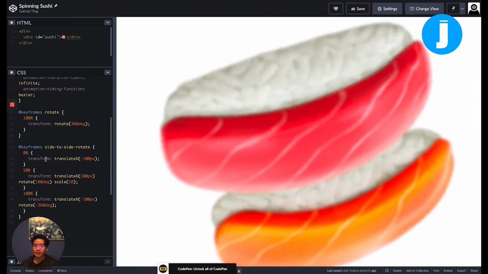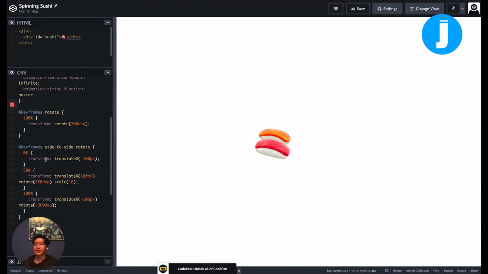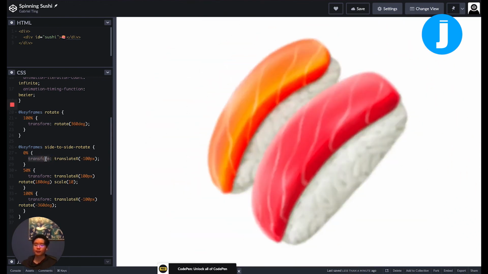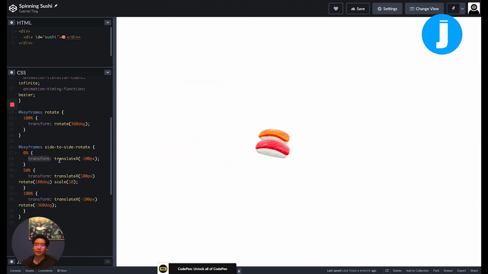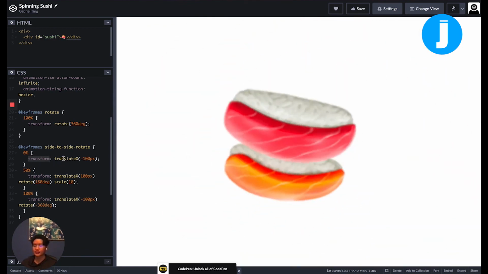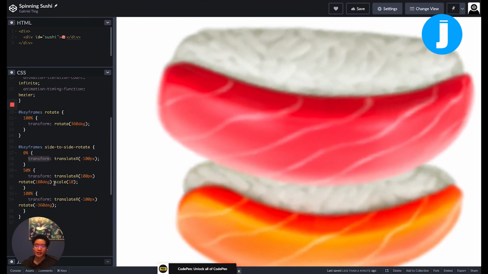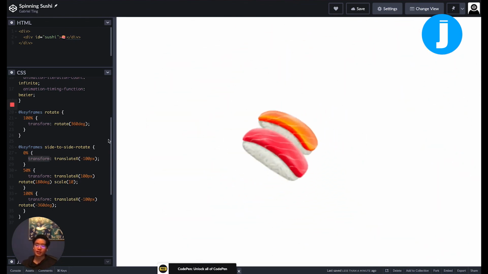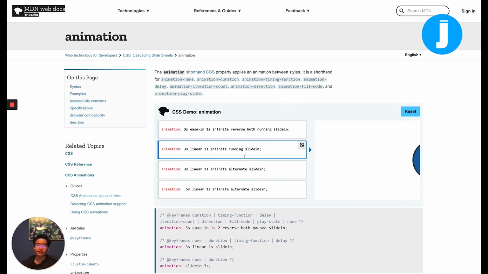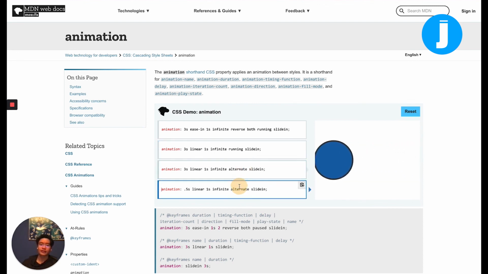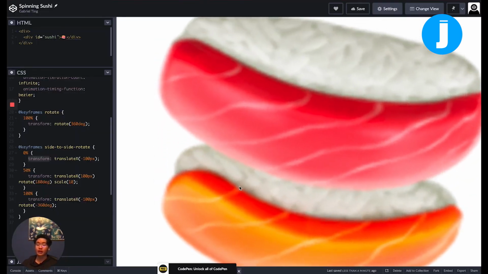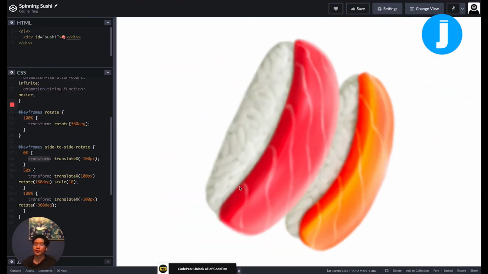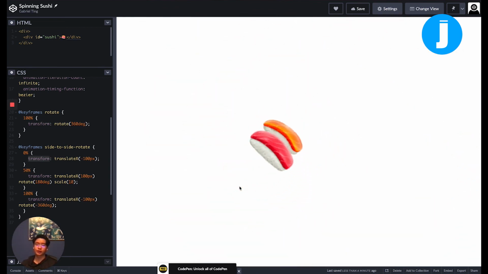So in order to build off of this, I'd recommend to look at what you can do with HTML and transform, because there are a lot of different kinds of properties. There aren't just translate X, there's translate Y, rotate like we saw, scale, etc. With the animation, you can define a lot of other kinds of things, like how it renders on the screen, how it appears for you. So you have a lot of different kinds of options. I definitely recommend that you go out and try and explore it.